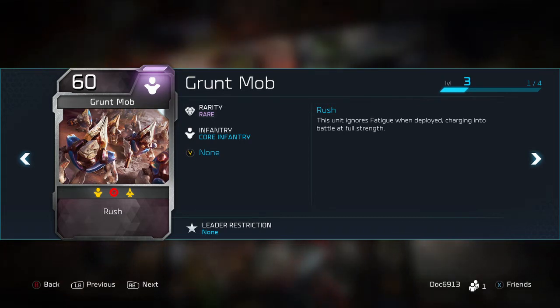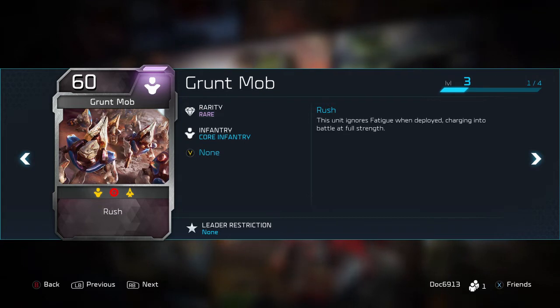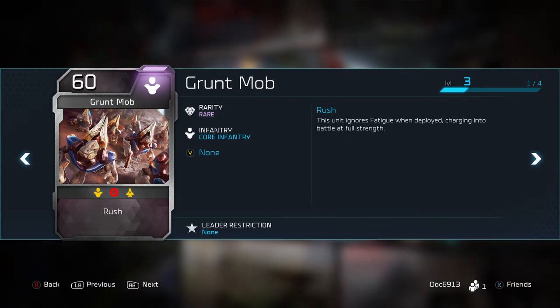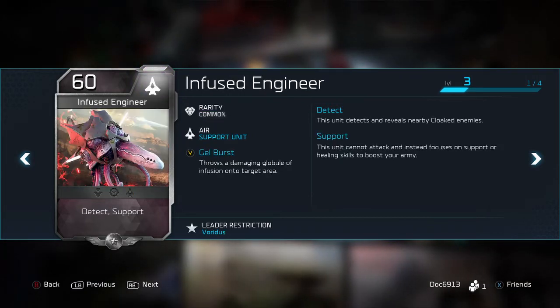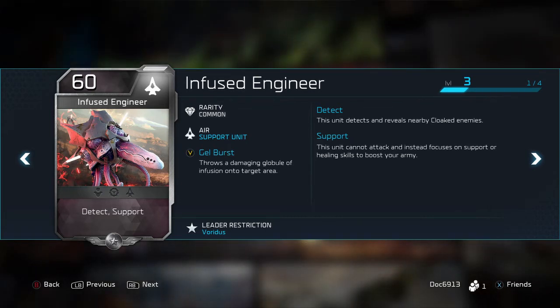If you've seen any of the other Blitz deck guides on the channel, Grunt Mob is awesome, especially since you're getting the 3 units. You really can make some really good work out of those. And finally, we get probably one of the better cards in the deck with the Infused Engineer.